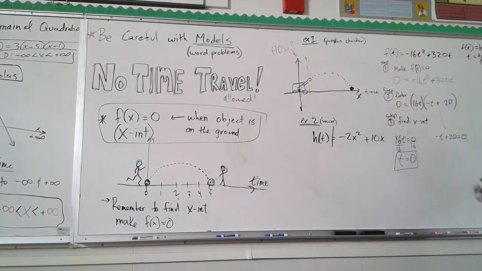And then over here, how am I going to solve this? How about we minus 20? -t is equal to -20. And then this is really -1 out here. So how do I get to my final answer? I'm going to divide by -1, -1. T is equal to 20.